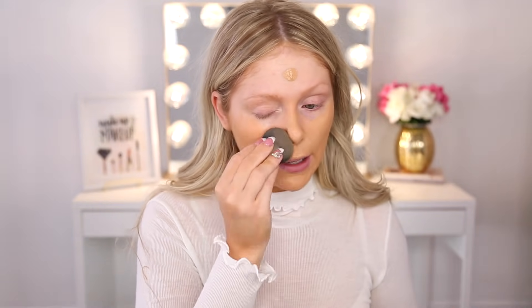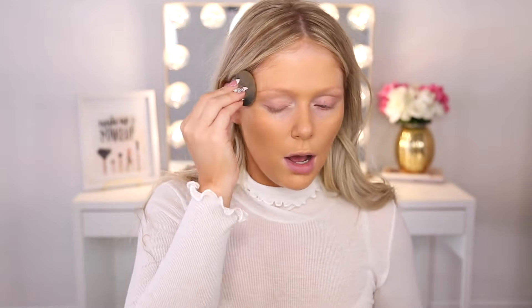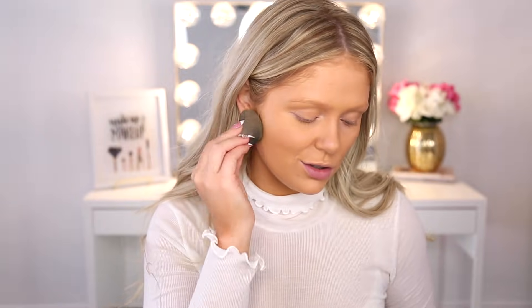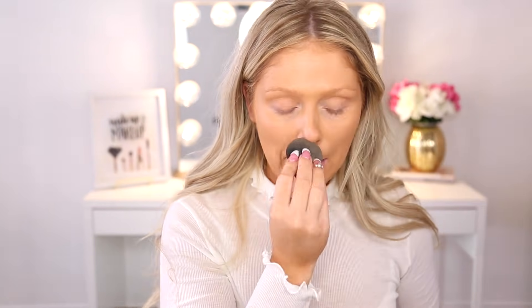It's spreading out really easily, which is good. This shade, for light-medium, feels pretty dark. They only had two shades, and if you have skin any lighter than mine I don't think this is going to work for you. It's also very, very orange. I'm hoping that with concealer, powder, and stuff we can make it work. It does feel nice and hydrating on the skin though, and it has good coverage for a BB cream. As far as the actual quality goes, I don't think it's bad — I'm just not the biggest fan of the color.